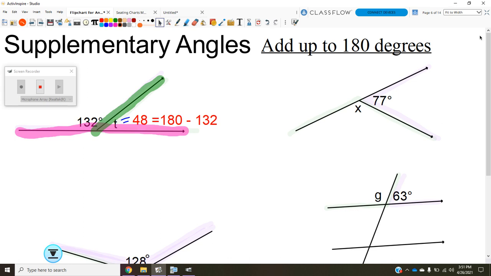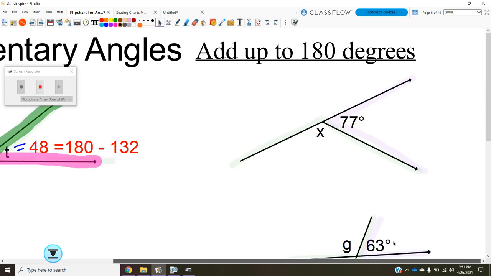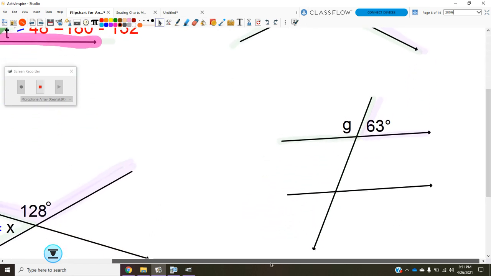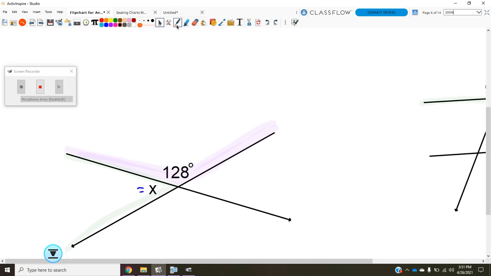So now we'll look at each diagram more closely. Okay. And I want you to find X. In this diagram, there's a part of it we don't really need. Okay, these are the only parts that are labeled. So this part of the line we don't need. It's just there to be a distraction. So go ahead and now find X.